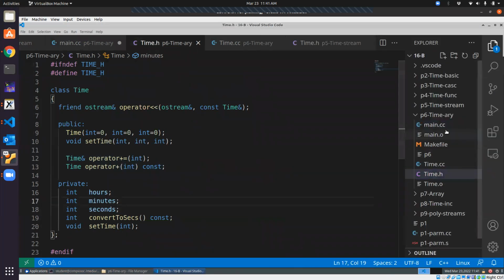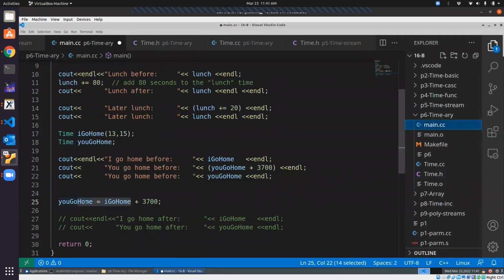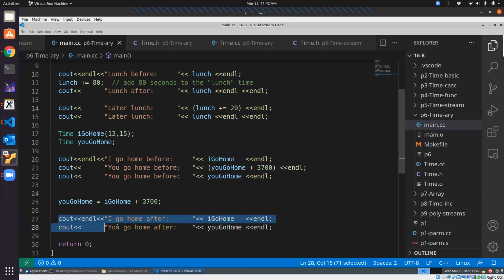So if we actually go back here and print out, so now you go home should be, what does I go home? 13:15. So you go home should be exactly 1 hour, 1 minute, and 40 seconds after I go home.